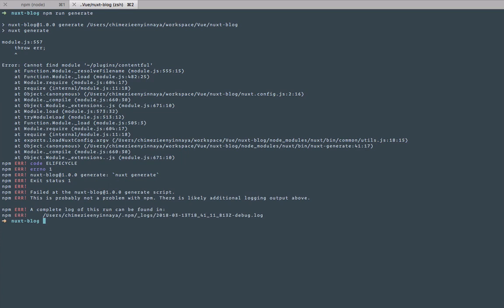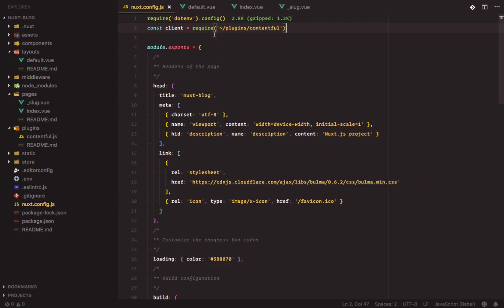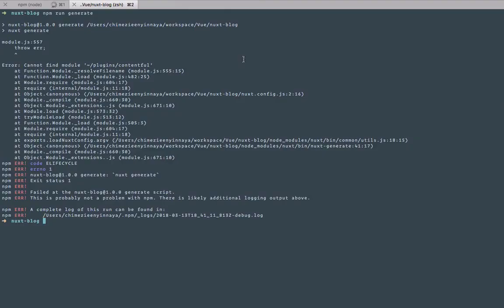npm run generate. I cannot find module plugins/contentful. Let's see. Okay, this should be dot. Let's give it a retry.